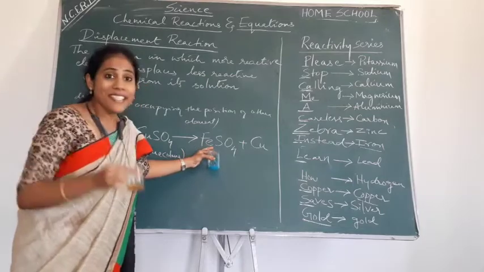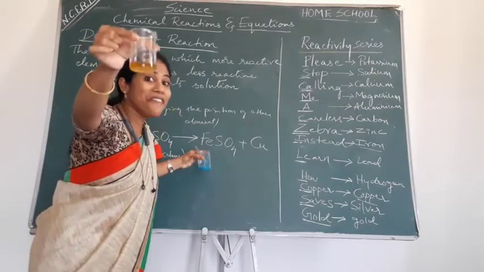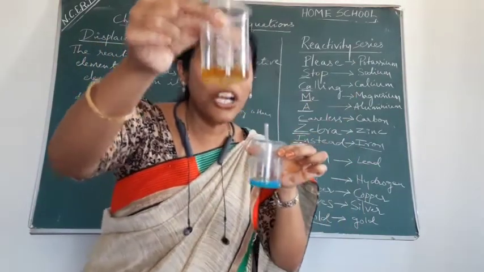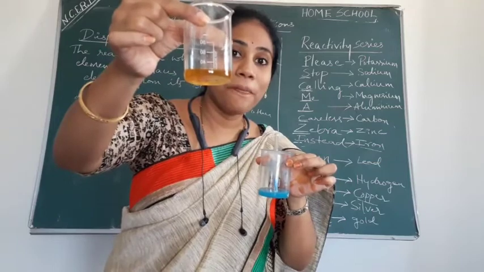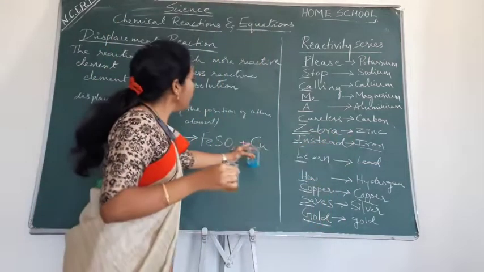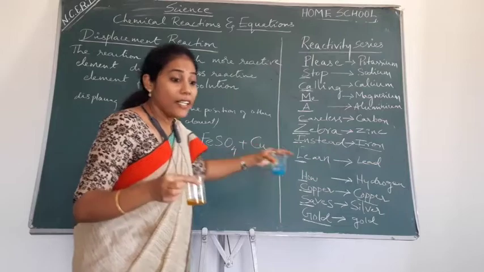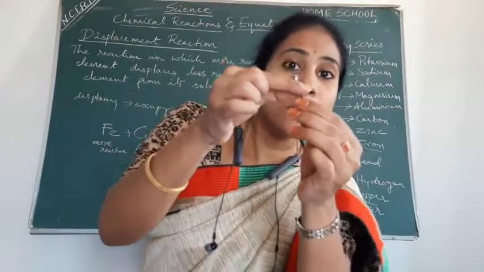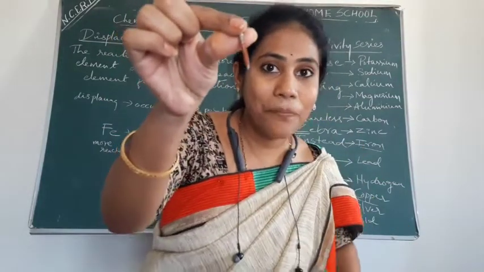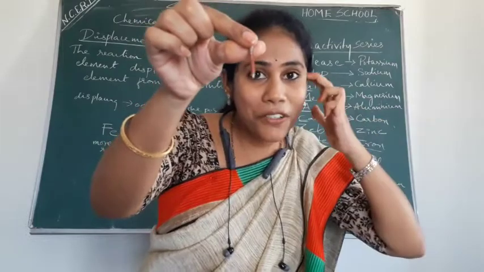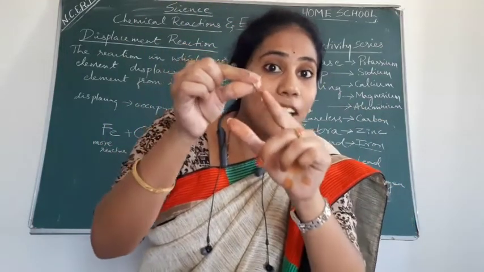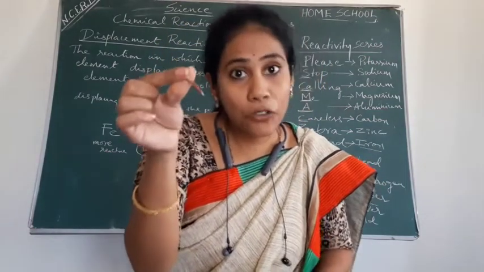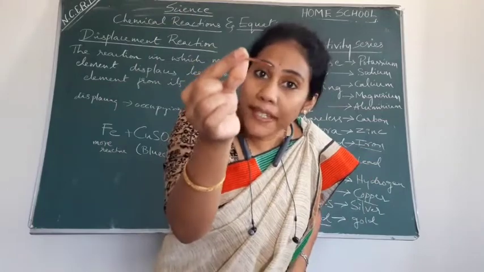You are getting iron sulfate. This is the color of iron sulfate. Your copper sulfate solution has converted into iron sulfate solution. And the copper will come out now. Copper will come out, right? And that particular copper is deposited on the iron nail. You would have placed the iron nail in the blue color solution, and on the iron nail, that brown color, copper's color is brown. Brown color copper will be deposited.